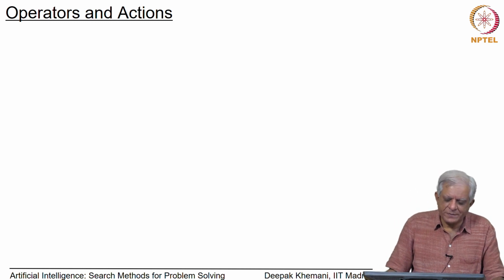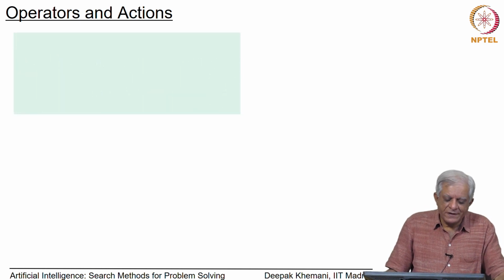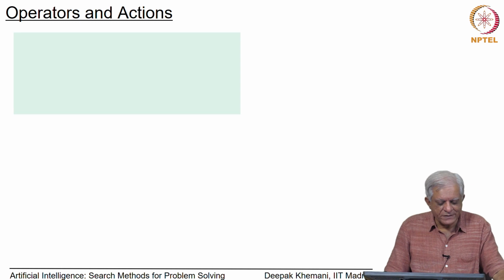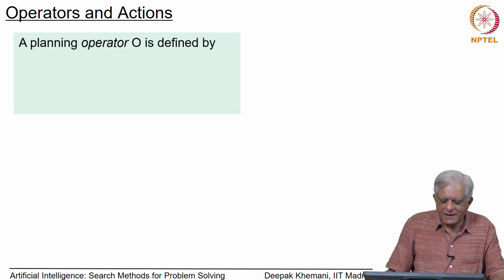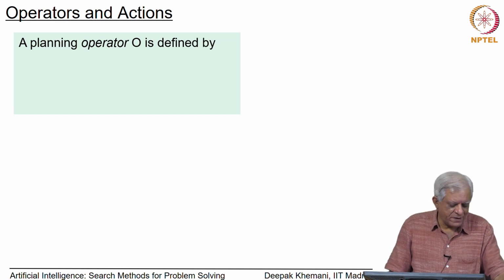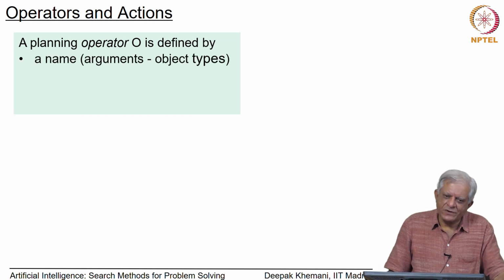So, what are the actions and the operators that we can describe in the domain? Now, in general, an operator is a schema for an action. Just like the predicate on x y was a schema for on A B, likewise we have operators which are schemas for actions, and actions will be instances of operators. So, we describe a planning world by describing a set of operators, and an operator O is defined by a name to start with. So, what is the name of that operator?